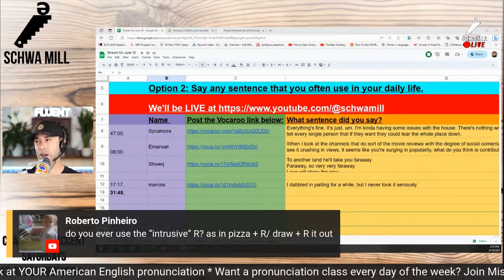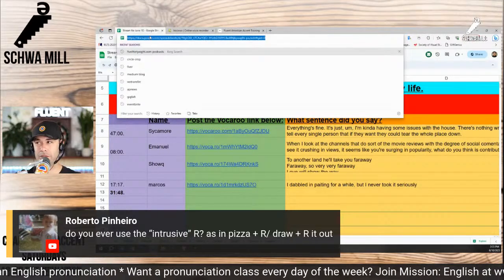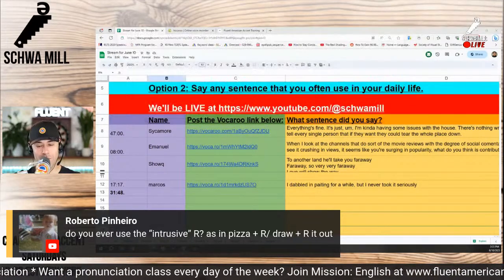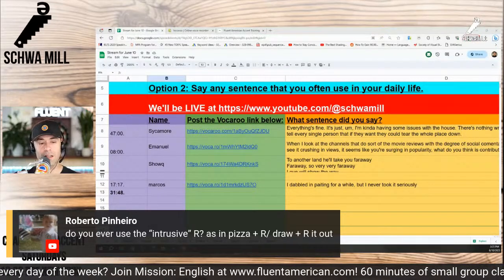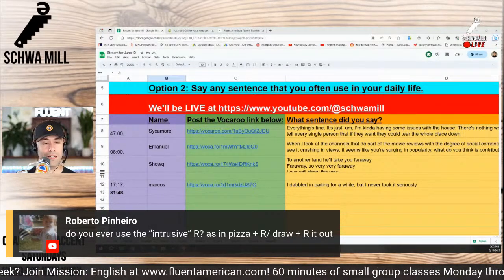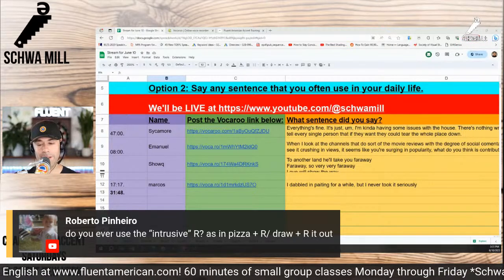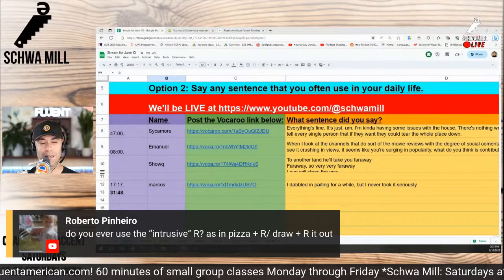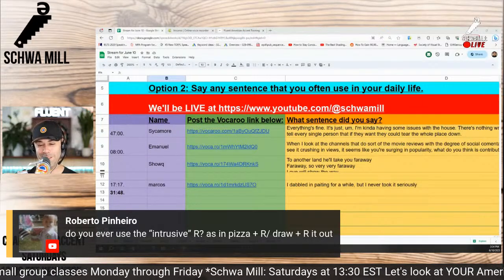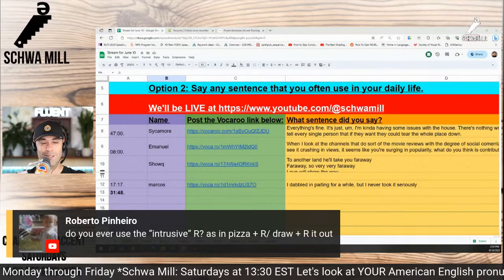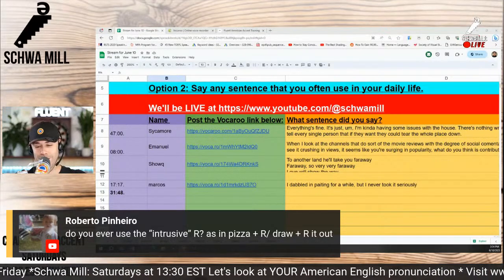If my thought is correct, I think you're thinking of more of a British situation where idea becomes idea-R and things like that. American English does not do that. American English does not add R sounds just out of the blue. If there's an R, we pronounce it. If there's not an R, we don't pronounce it. We don't just go sneaking R's into places.